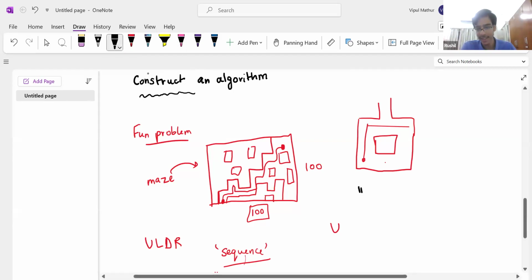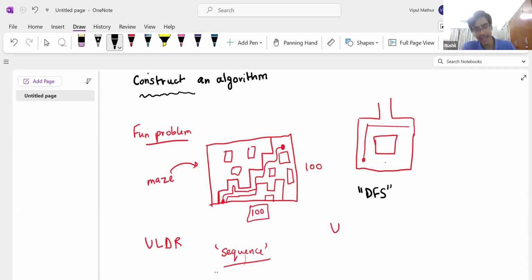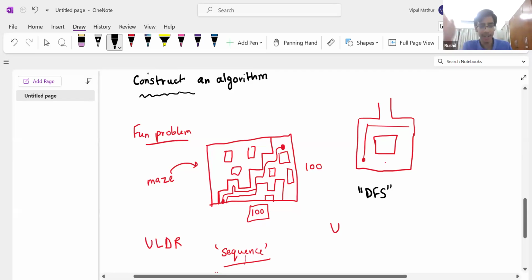And there are smarter things you can do. You can do what's known as a DFS algorithm, which is known for graphs, but we'll not get into that. The point is just that if I knew the exact maze, the starting point and the ending point, then all I need to do is find that path. And that shouldn't be too hard. I'm not even saying for a computer, I'm just saying for a human, you just need to find it.